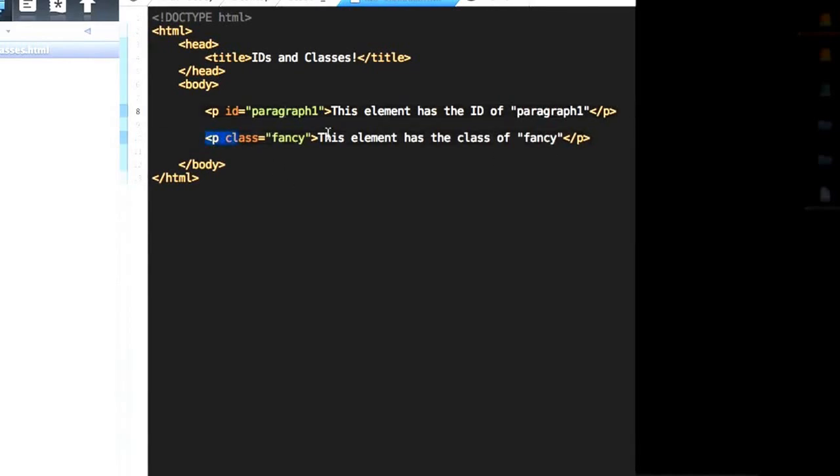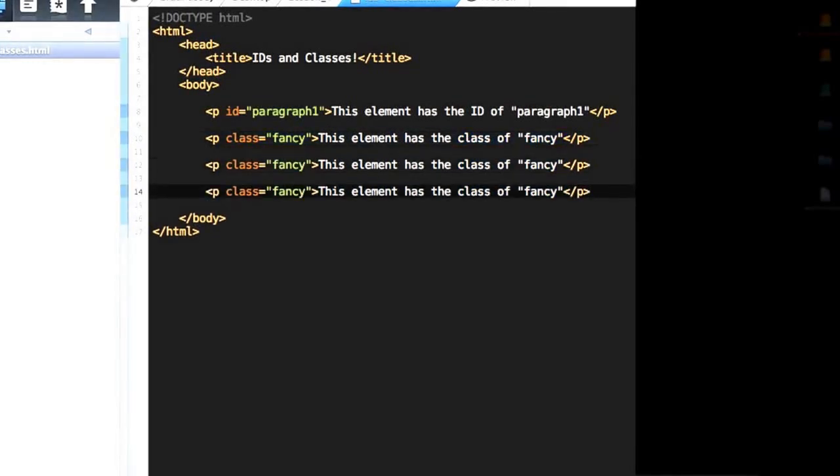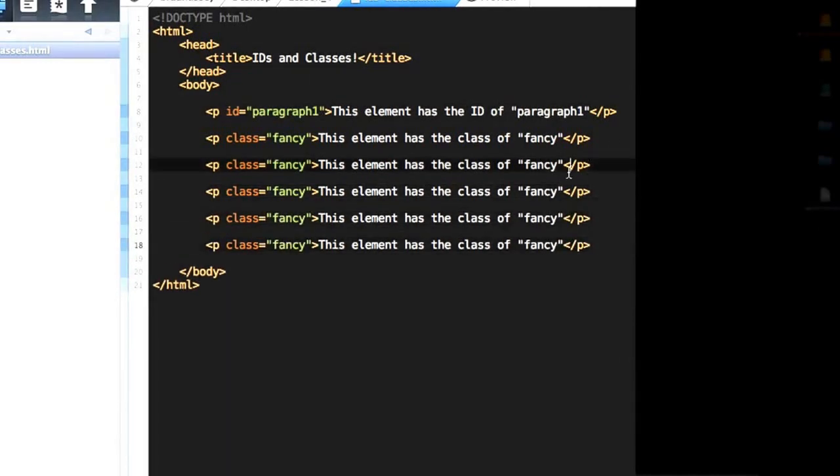Classes, however, are kind of like an identification as well, but you can have multiple instances of a class. So I can have multiple paragraphs with the class of fancy, or I can have other elements that have the class of fancy. So this is allowed because in CSS, when we touch on it later, you can select all instances of the class of fancy and do something with them.